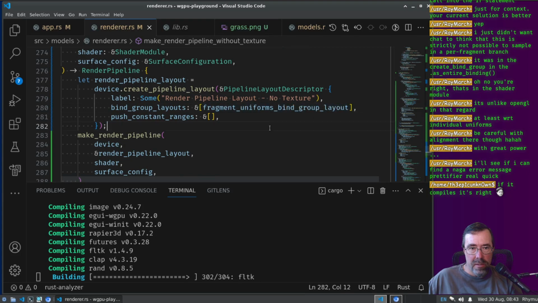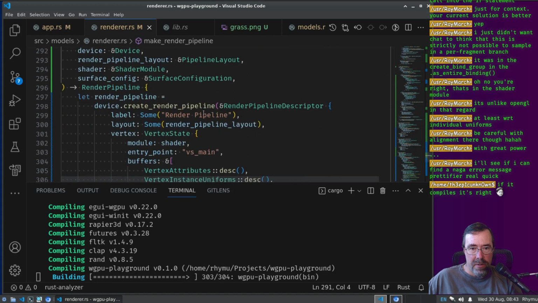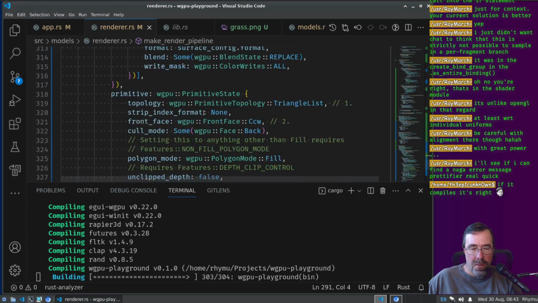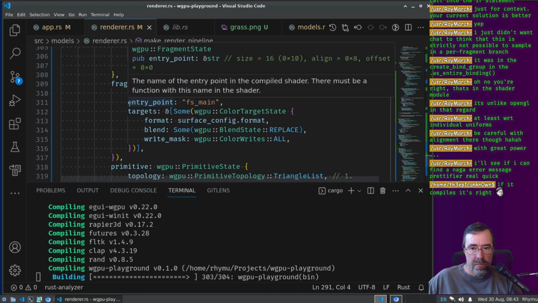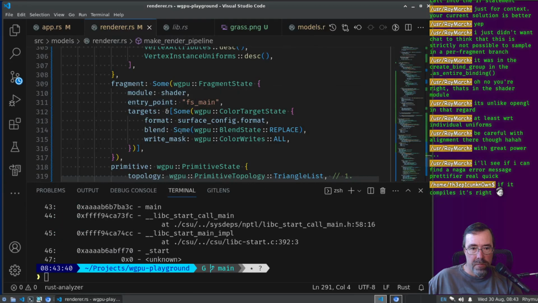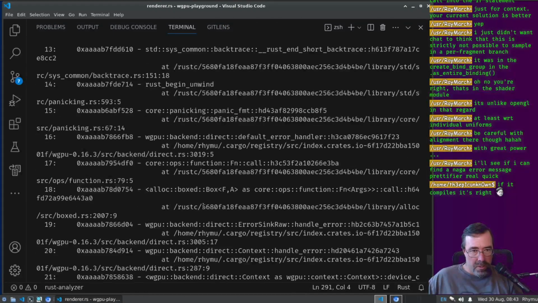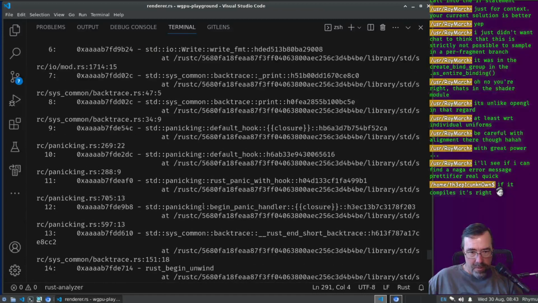It's like not matching in here somehow. I want to know exactly where it's crashing.